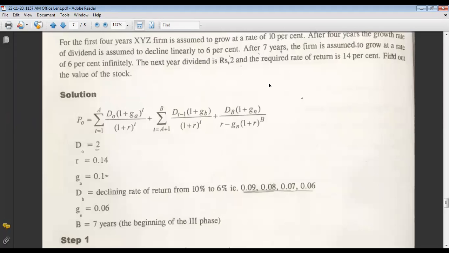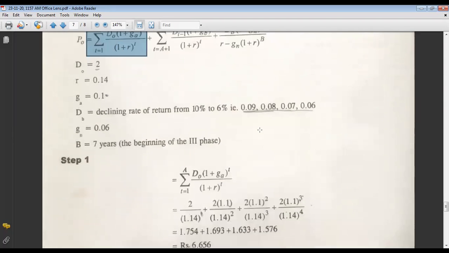That means 2 rupees. When are you going to receive this 2 rupees as dividend? You are going to receive this dividend of 2 rupees next year, right? And you are calculating the value of the share today. So when you are calculating the value of the share today, and when you are including dividend as one of the variables in your formula, naturally you have to discount that value of 2 rupees. In other words, you need to find out the present value of 2 rupees as of today with the required rate of return that is given to you as 14%. So using this data, we have to compute the first phase, the second phase, and the third phase. So let us start computing the first phase itself.